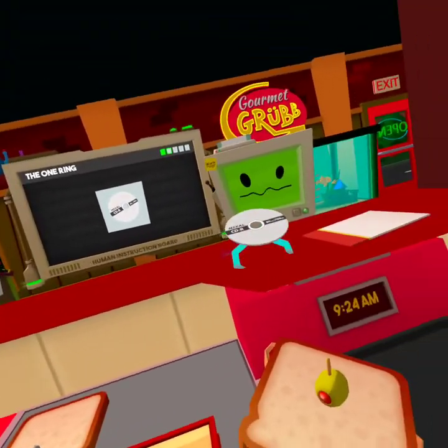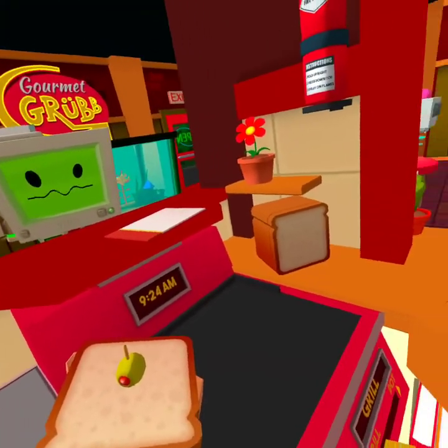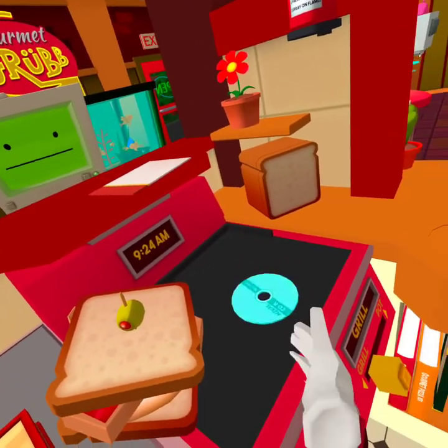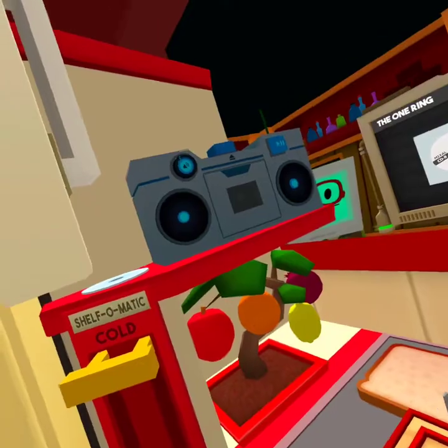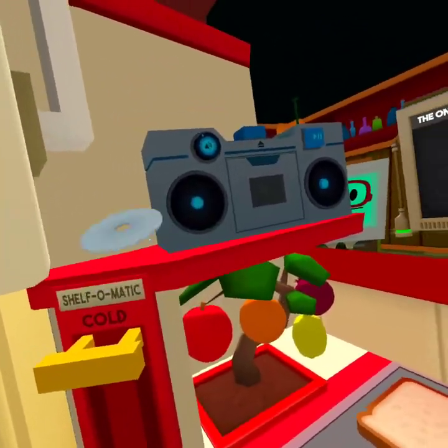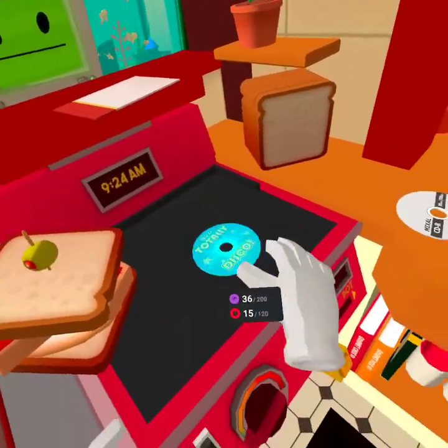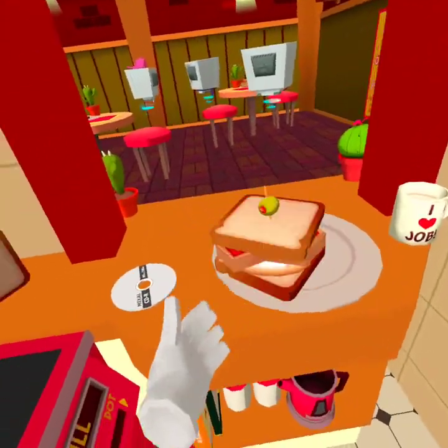To show affection for one another, humans of the past would burn music onto primitive storage devices called discs. The details of the burning procedure have largely been lost to history, but it must have had something to do with heat. Can I burn this disc real quick?